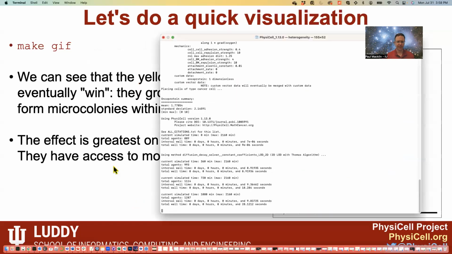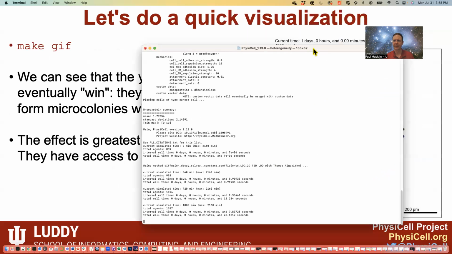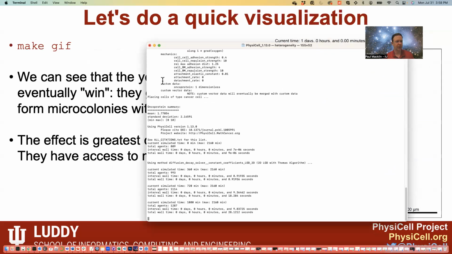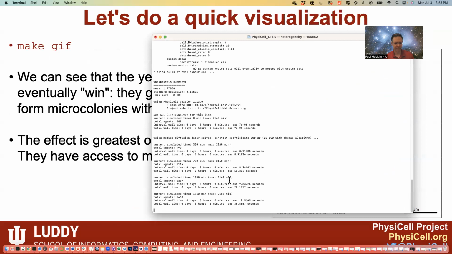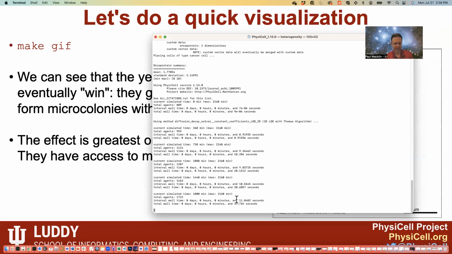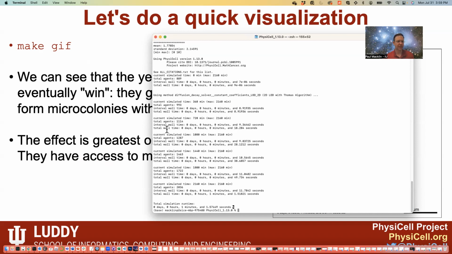And what I'd like to do is let this run just a moment longer. I might just cut this off a bit early so we can get on with it here. But we're going to go ahead and make an animated GIF. So let's let it go just a hair longer. Oh, you know, we're almost done. This is going to take maybe another 30 seconds, I think. Yep, 1880, almost there. Should take another 5 or 6 seconds to finish. Yep, there we go. So we're all done running the model.